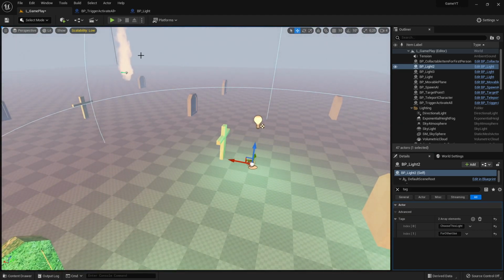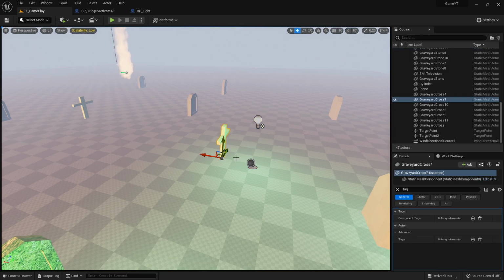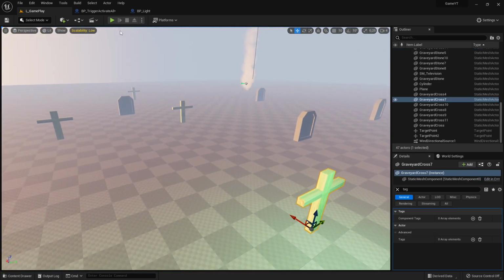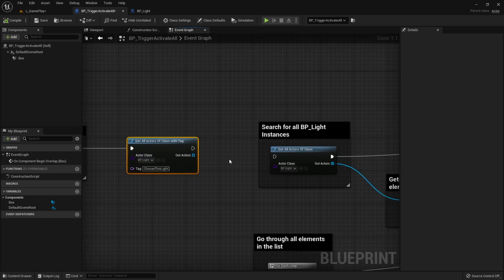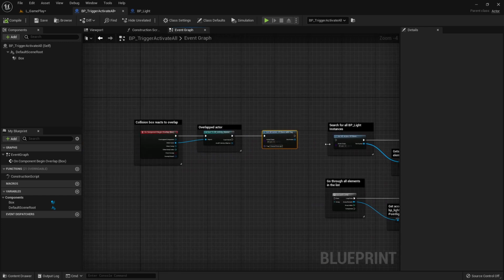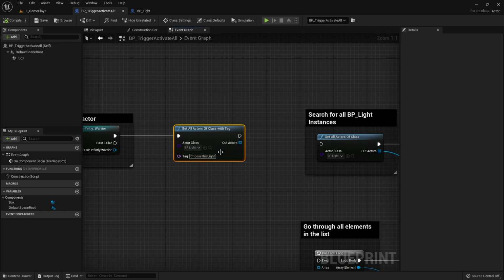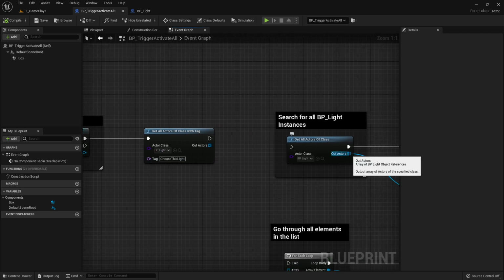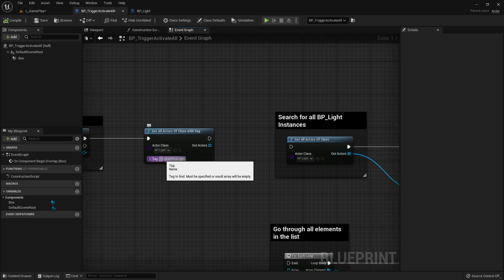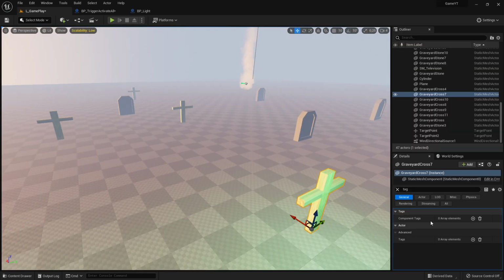All right, and now we save this one, and our actor instance has this tag, and we can compile. And this one is now similar to this one. The only difference is it will print out as an array like the other one. It's exactly similar. The only difference is it will find all actors which have this tag on, so which have only this tag on.